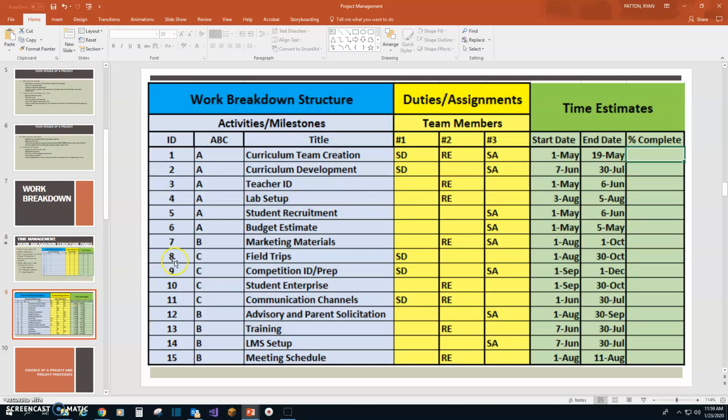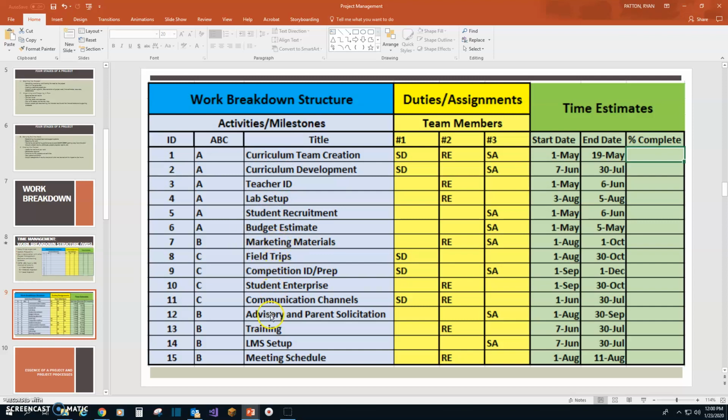Okay, and here's a little bit more detailed explanation. All right, so right here, say I've got a work breakdown for a project where I'm building out a class for a particular school, and right here, curriculum, team development, these are all my priorities. Get all this information done. Right here, a B item would be marketing materials. So I couldn't really market this particular class I was building out for a school district. And this work breakdown is not real, but that actual project was real. And so, I couldn't make all the marketing materials until I had all this figured out, okay? Because this could influence what was going on here with number 7.